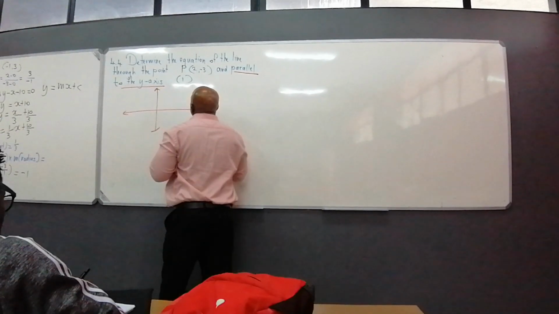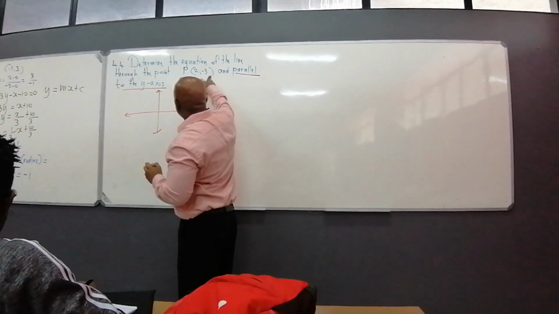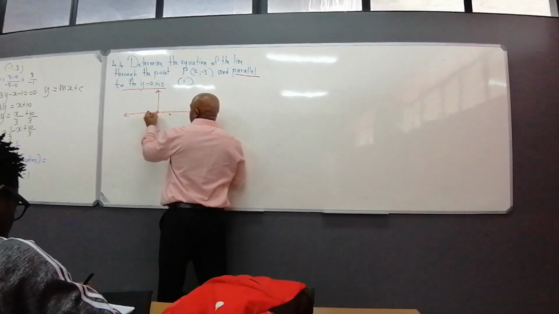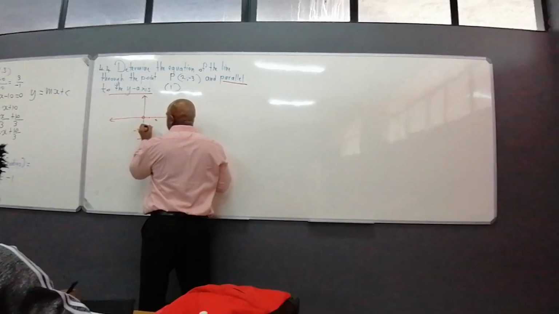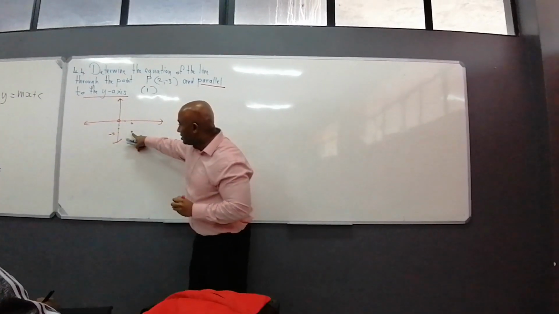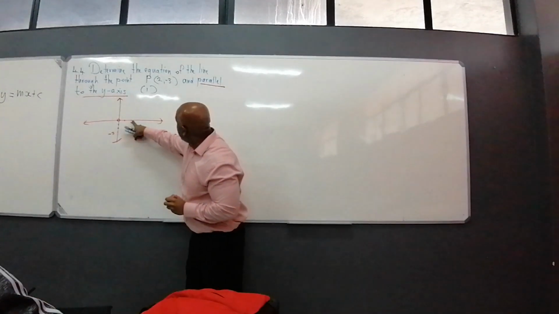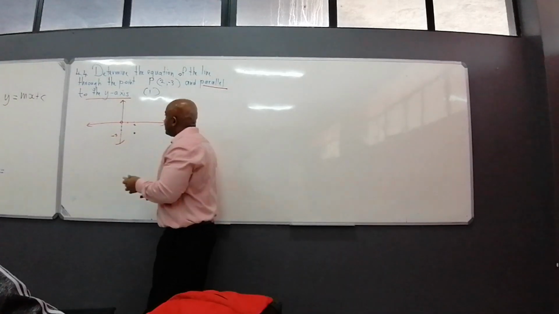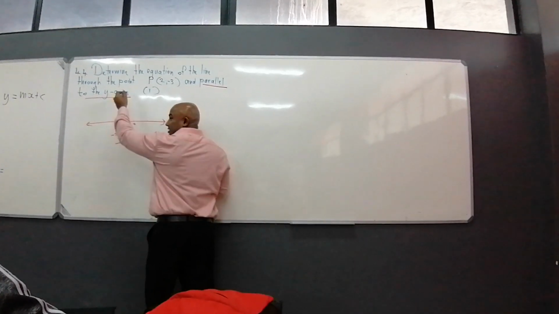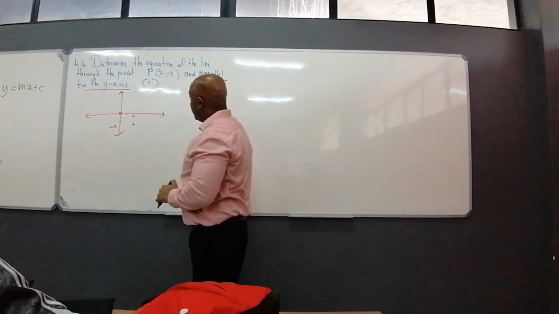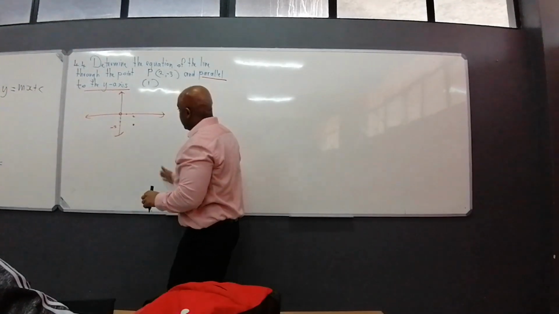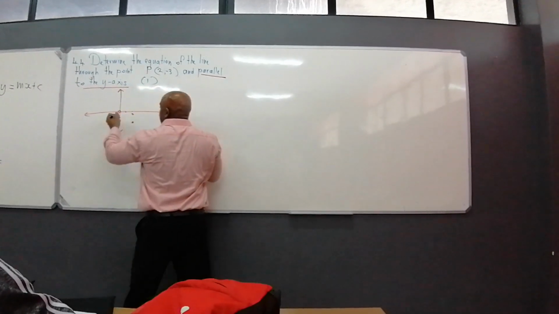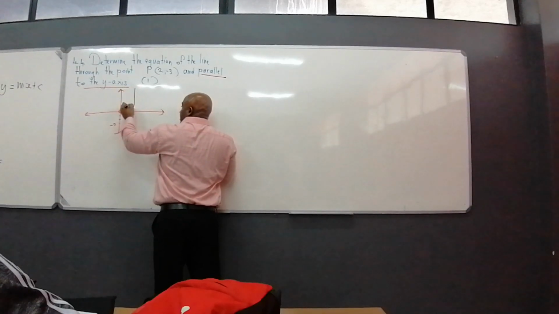So here's a point P, (2, -3). When x is 2, so that's 1, 2 there, and minus 1, minus 2, minus 3. So here is this point. Can you see that? This is the point when x is equal to 2, y is equal to minus 3. And this is the y-axis. So it's a line parallel to the y-axis, so the line must go like this. You take your ruler and you draw a straight line.